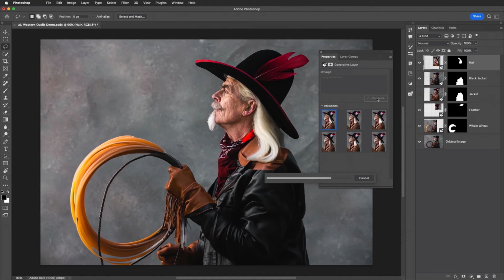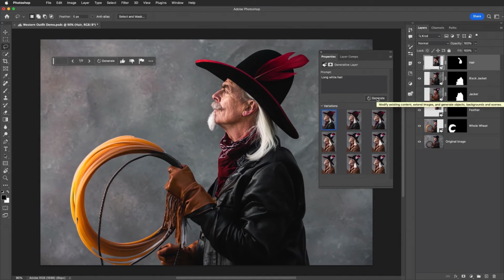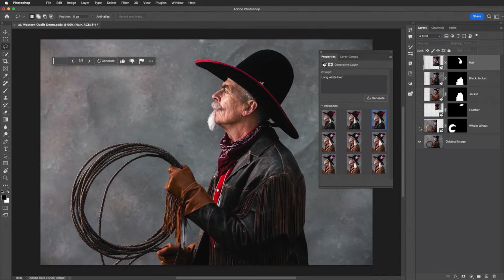Again, the order in which you create your stacked images is very important, and then always leave that hair to the very end to get results like this. That looks great. Let's look at some of these other variations. I love this one. So there you have it. The ability to do a total costume makeover, as you see here.